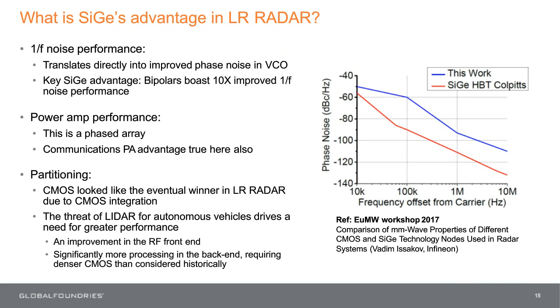To demonstrate this, I'm showing you a curve here that was presented last year by Vadim Isakov from Infineon, where he was actually not in this case building an automotive radar, but it's data that I had access to. And the same thing is true for what all of the automotive companies are doing from a radar point of view. This is actually for a gesture sensing radar, where today there is an adoption in the market of mmWave radar technology for detecting gestures in front of consumer electronics. And this is something that the likes of Google are pushing extremely hard today. I'm expecting that they will be providing some updates this week at Google I/O to show what is possible from a gesture sensing radar point of view to allow you to control electronics without touching it.